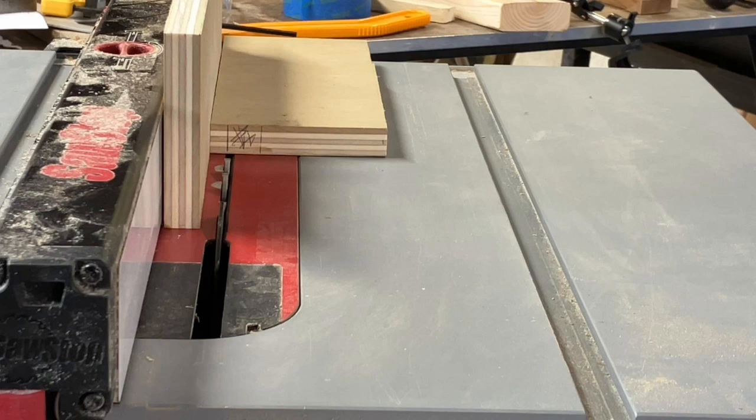Now remove the scrap piece that was against the fence and replace it with a shim the same thickness as the blade. I used a piece of plexiglass. I added tape to get the shim the same thickness as my blade. Make the second cut, and you now have the outside edges of your dado, and just run passes to remove the material in between.